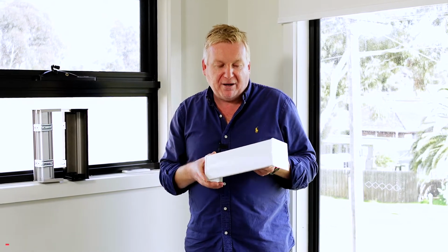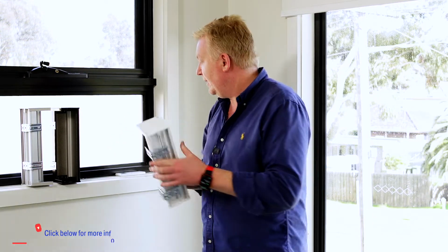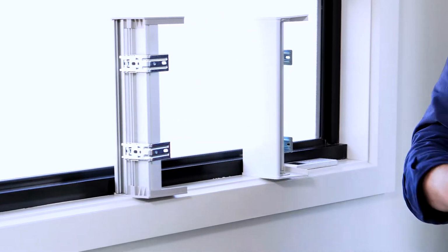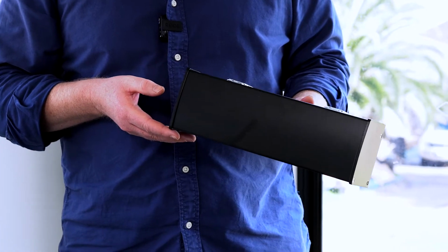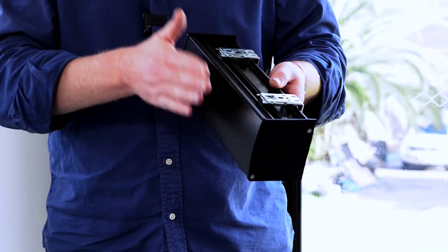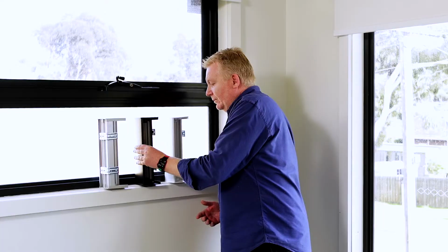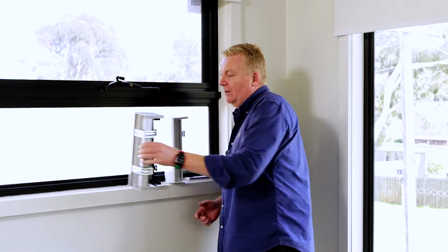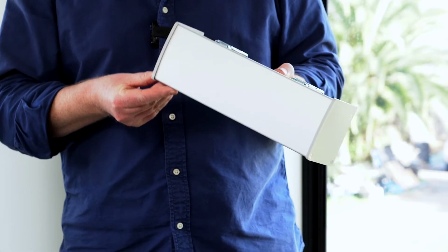Now it comes in three colors that I'd like to show you today. The one behind me is the white color, and this is the exact sample of the white color there. It also comes in this black color. So again, top, stop the dust, beautiful curved fascia. It's a nice matte black finish. And it also comes in this beautiful anodized aluminium color.